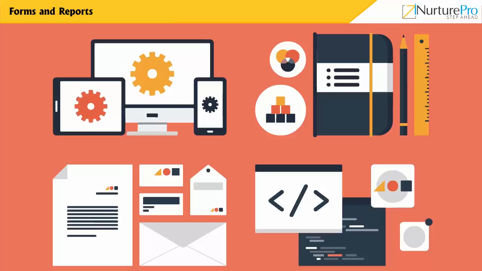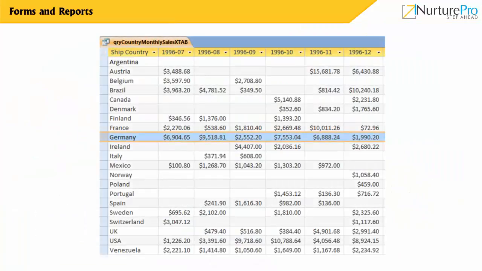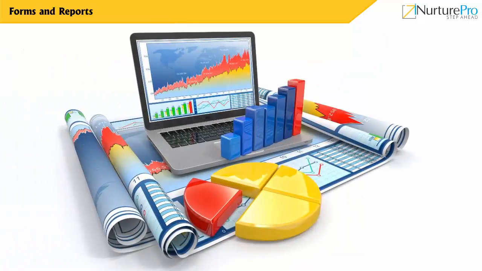A report in Access is created whenever any records have to be printed from your database. A report is created from a query or a table object. Report allows you to present the database components in a readable format. You can even work on reports to make it look more organized and visually appealing.